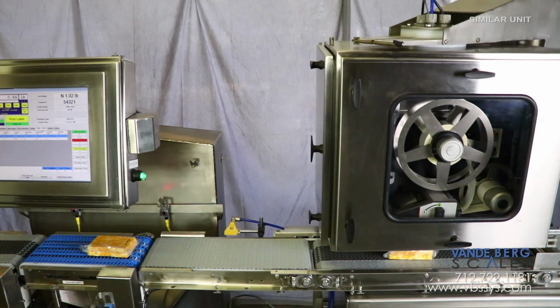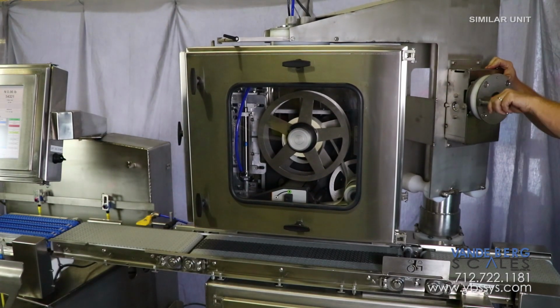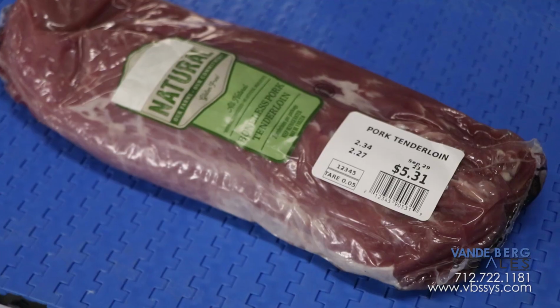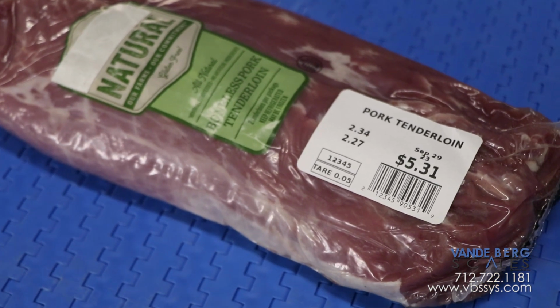Each of the 2 top printers is contained inside a NEMA 4X enclosure with a view window so that operators can see label stock status. The printers can be raised or lowered depending on package height and also rotated to ensure proper label placement. A label receives price, date, and barcode information, which is applied to the top of the package.